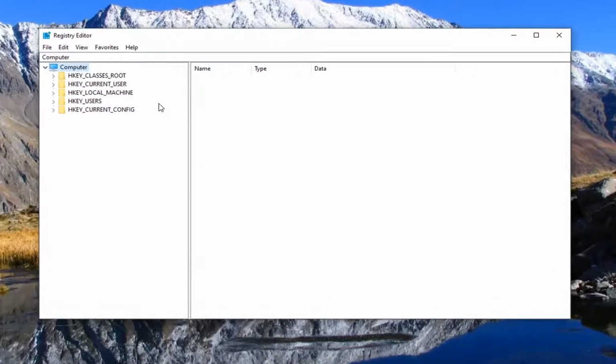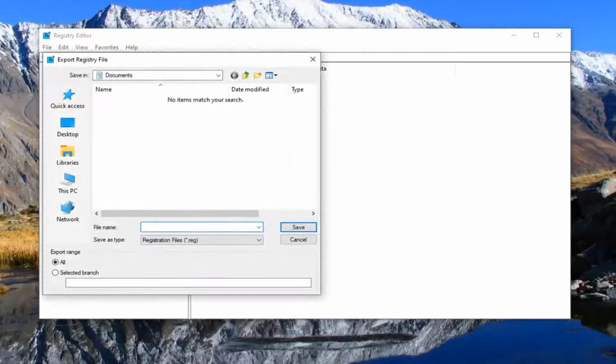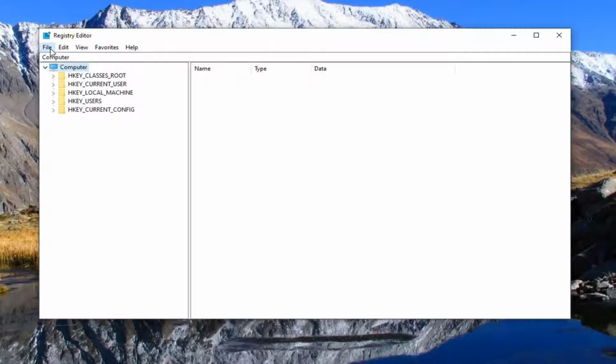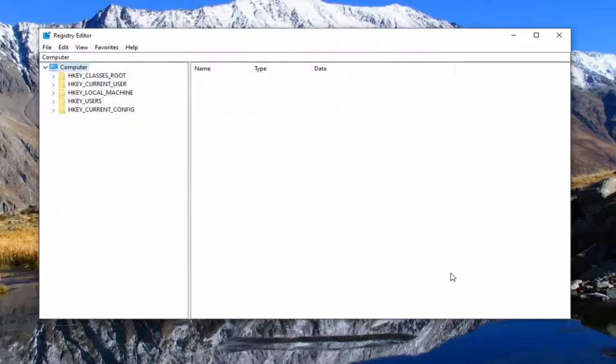Now before you proceed in the registry, I would suggest that you create a backup of it. So if anything went wrong, you could easily restore it back. And in order to create the backup, it's very simple. Just go ahead and left click on the file tab. Select export. For file name, I would suggest naming it the date in which you are making the backup. Export range should be selected to all, and then save it to a convenient and easily accessible location on your computer. And if you ever need to import it back in, you just would select file and import, navigate to the file location, so pretty straightforward.